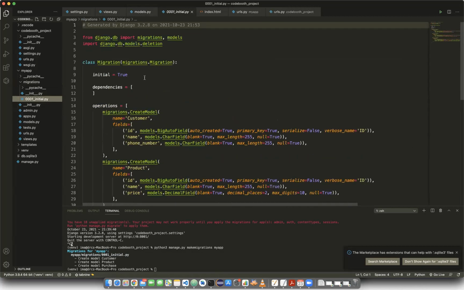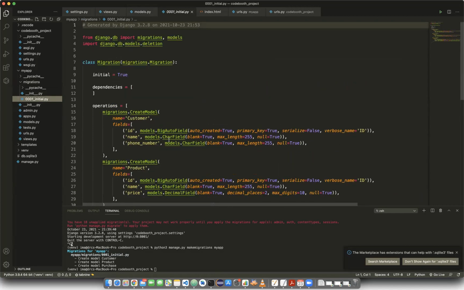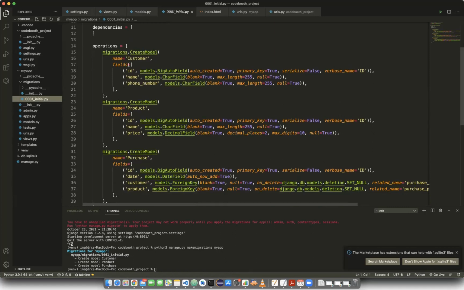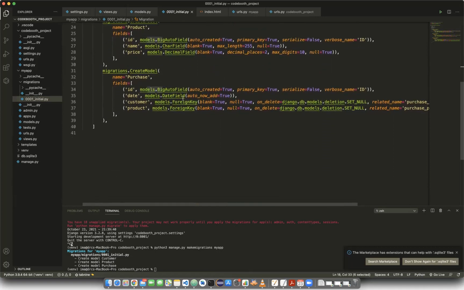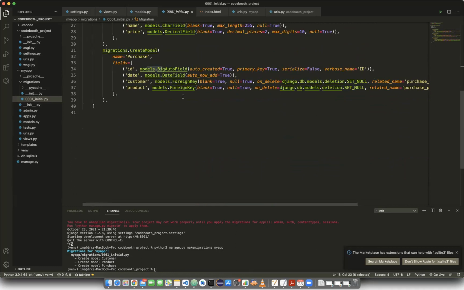All right, so this is the logic that Django is going to use to implement it in the database for us. Next, you can see that in the customer table, it has a field called ID. That's why I said that we don't need to create it, because Django gives it to us by default. But I didn't see anything like that.